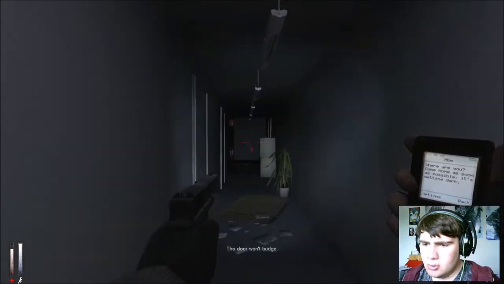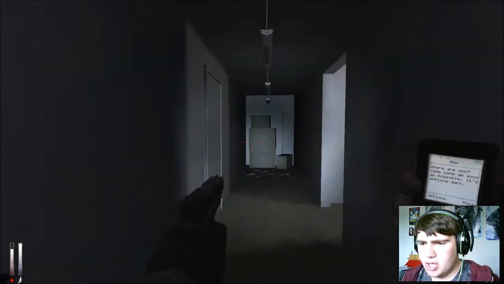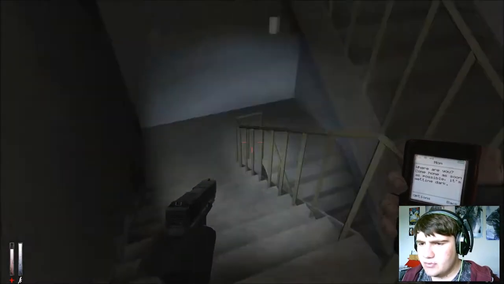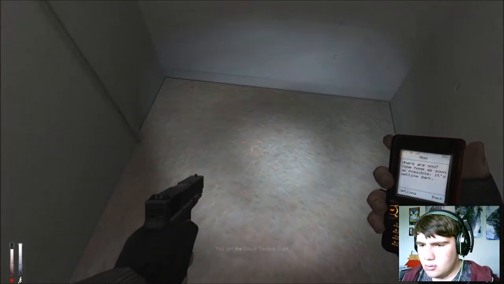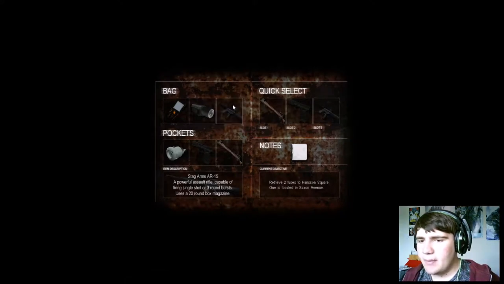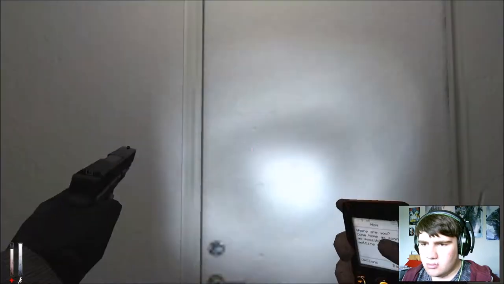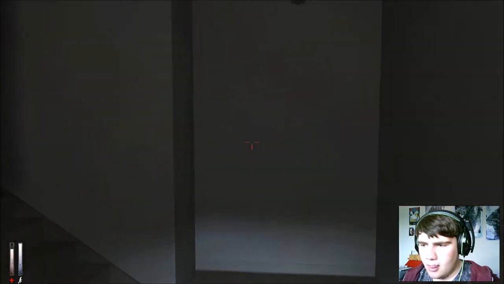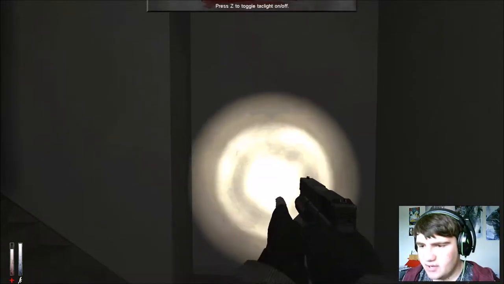Where am I? Wait, what? Okay. Let me check a few more things as well and see if there's... What is that? You got the Glock Tactical Light. Jewelry with that. Combined with this. Z to tackle your flank.